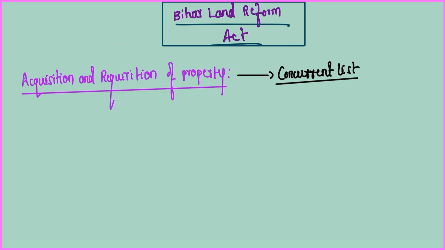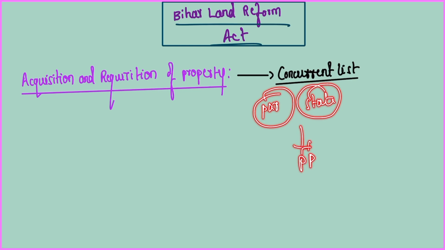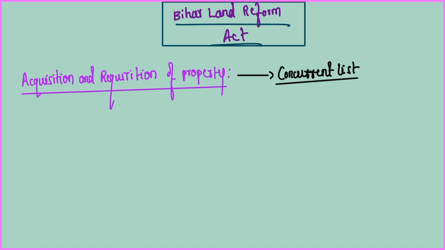So if a question comes in prelims, you need to remember this, right? It means also that both the Parliament of India as well as the state legislature are capable of acquiring private property for public purpose, right? When the constitution was implemented, both the parliament and state governments started undertaking land reform acts to deal with zamindari abolition, right? And as I told you, zamindars were ready to approach the court against this.